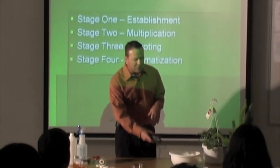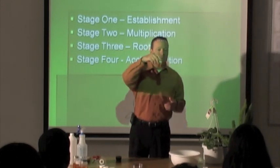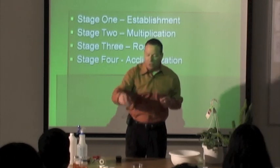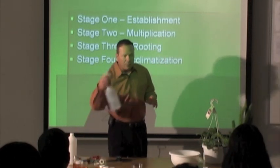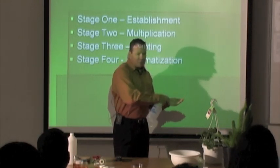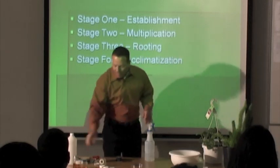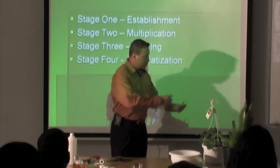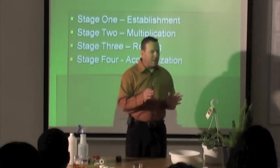We're using a substance called agar. If you notice right here in these dishes, this right here is the medium. Instead of using dirt or soil, we're going to use agar. We placed them inside the petri dish. We have a sterile environment. I'm going to take just 70% rubbing alcohol or 10% bleach, and I'm going to sterilize my hands because these are the items I'm going to use. And I'm going to take my utensils that I'm going to work with, and I'm going to sterilize them. When I go into the environment here that's sterile, it's now clean.